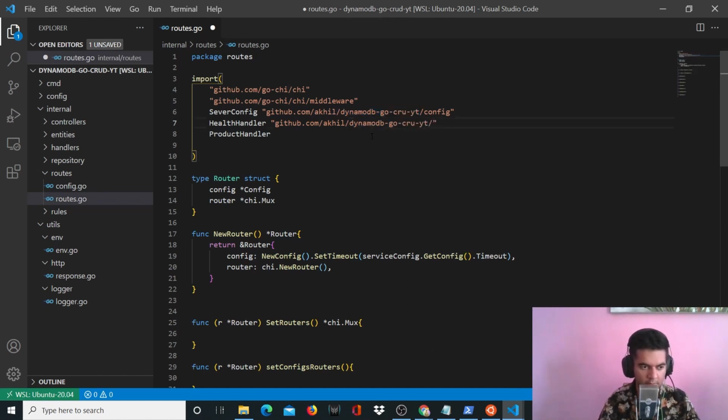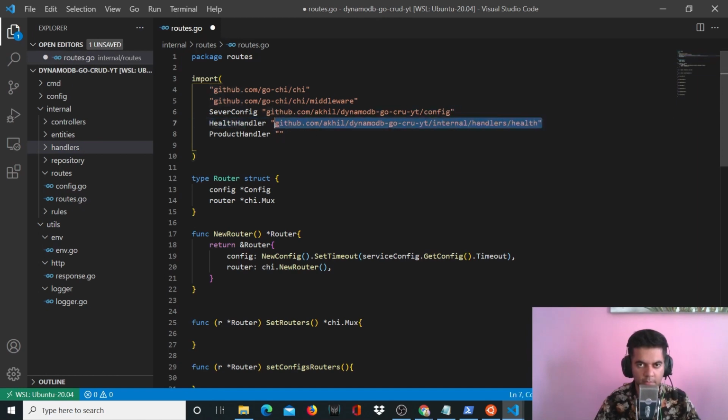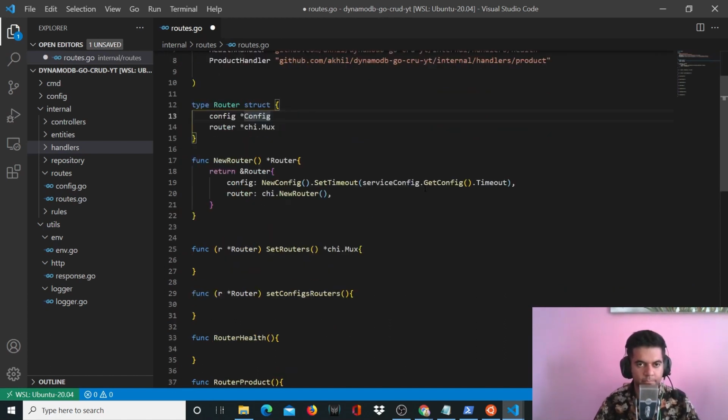And we'll say internal handlers/health. Inside internal is the handlers folder, and inside that will be a health package that we'll create. And for product, we'll just copy and paste this whole thing quickly. And here, you'll just say product. Okay.